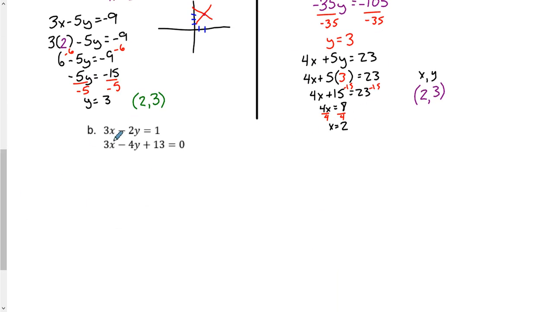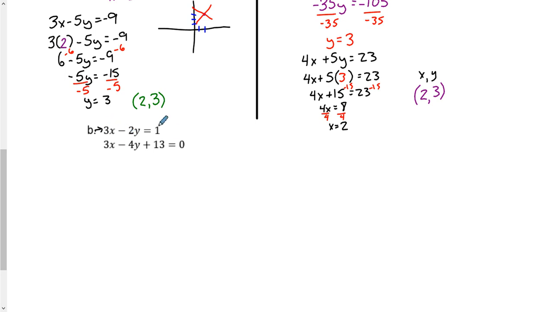3x, 3x. Negative 2y, negative 4y. Equals plus 13. They're not over each other. Shucks. Well, I guess we got to get one of them so that we have our variables x, variables y, and the constant terms lined up right over each other. I'm going to show you slightly differently. For example, I'm going to manipulate this equation.